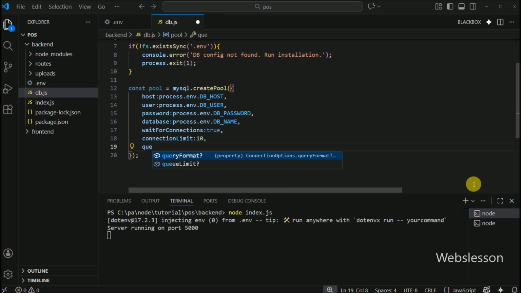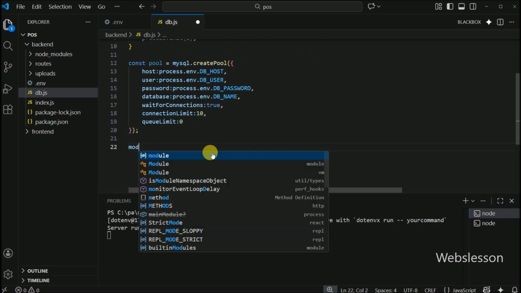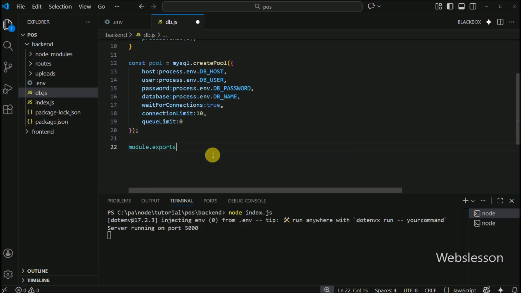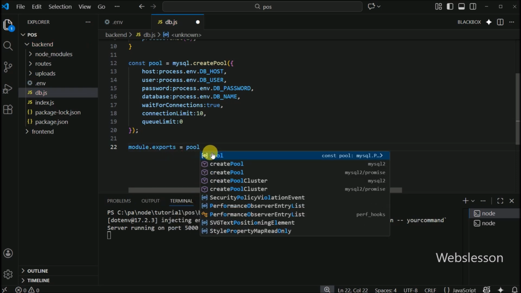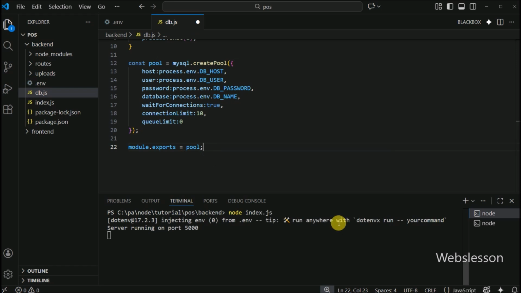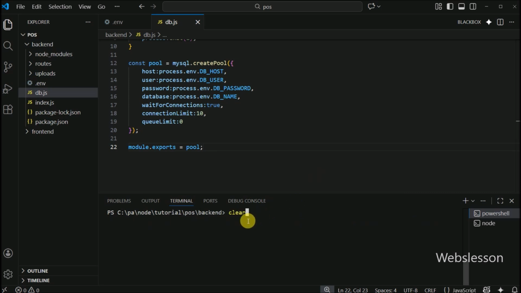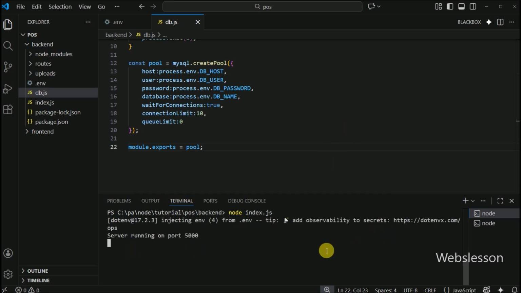Lastly, under this function, we set the queueLimit option to 0. So here, we set the queue limit to 0, which means there is no limit to how many connection requests can be queued when the pool is full. Finally, we export the connection pool so it can be imported and used in other parts of our application. This allows us to have a single, reusable database connection pool throughout our backend. So here our database connection file is ready to connect the Node application with the MySQL database. Next we will start creating the login page React component.